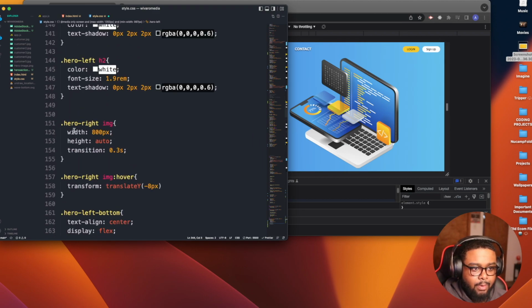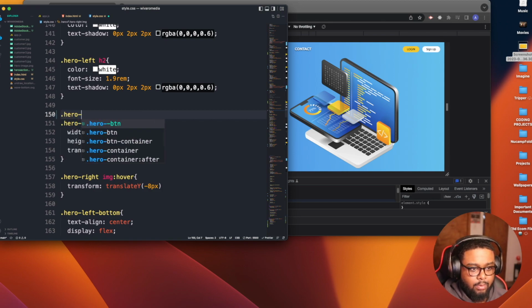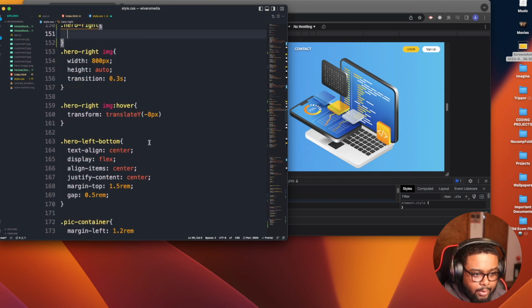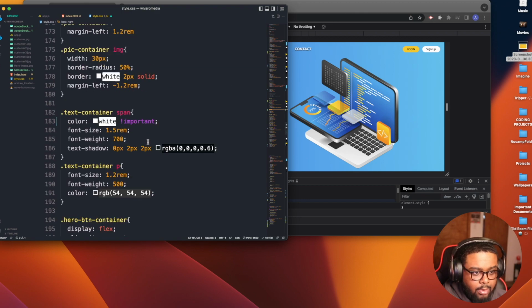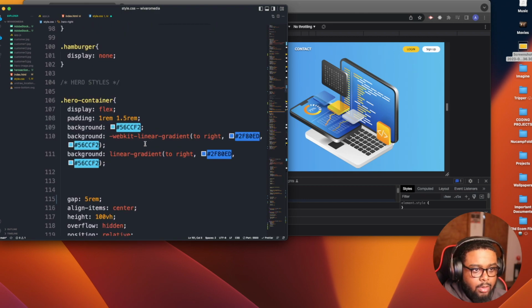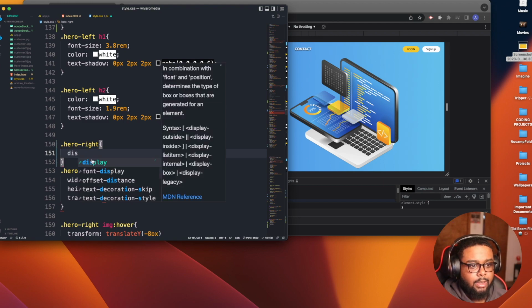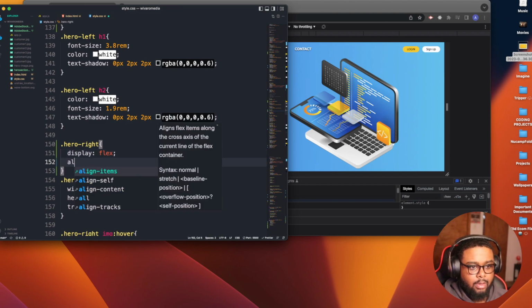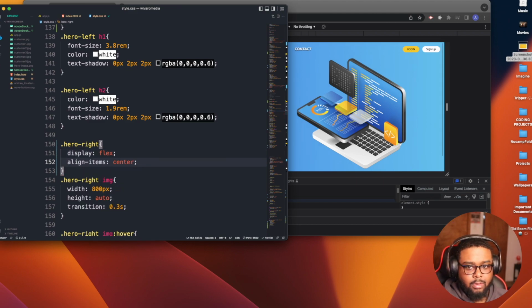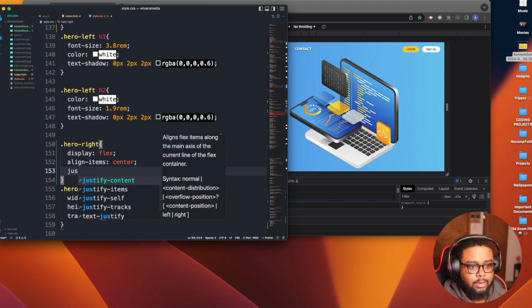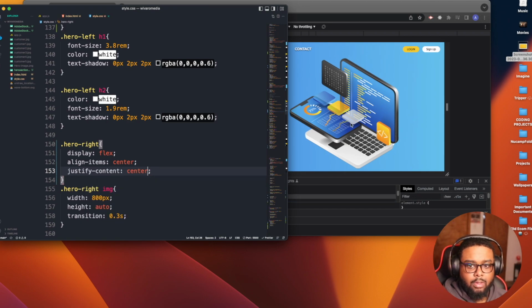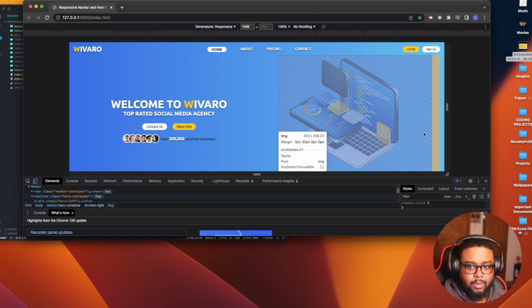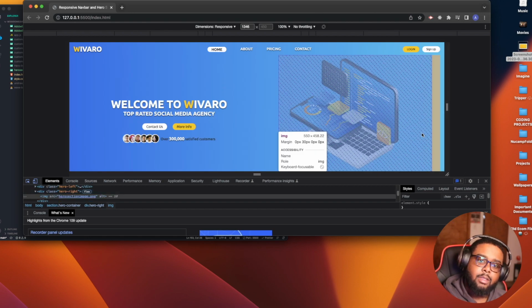So hero right, what I can do is hero dash right. Let me make sure I don't have a hero right somewhere. Alright, and I'm gonna make this a display flex and align items center and justify content center. That should fix that issue. Nope, it did not.